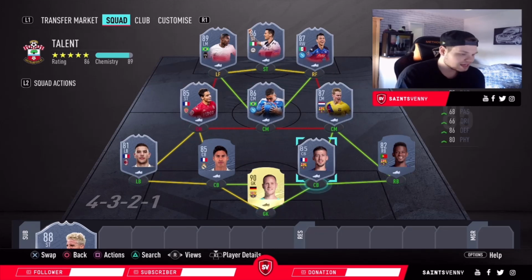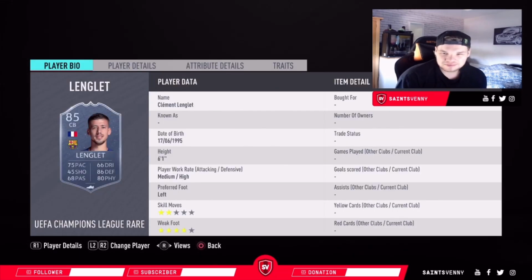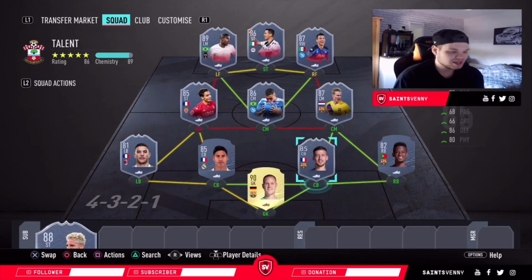But yeah, Lenglet, obviously, I would say he's probably the weakest player in this team. A lot of people do enjoy using Lenglet in game, so there are no real complaints on that. But for me, I'm not a big fan of him. 6'1", medium high, 2-star skills, 4-star weak foot, 75 pace, 86 defending, 80 physical. With Team of the Season coming around, I'm pretty sure this card is going to become useless very quickly. I think Team of the Season is going to open up a lot more variations with teams, and I will probably redo all the squad builders for you guys once again.